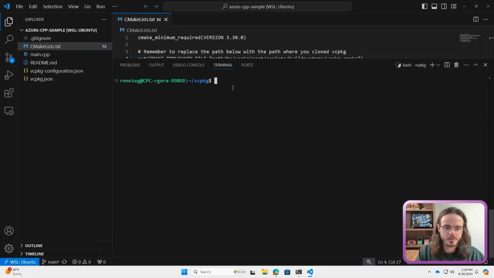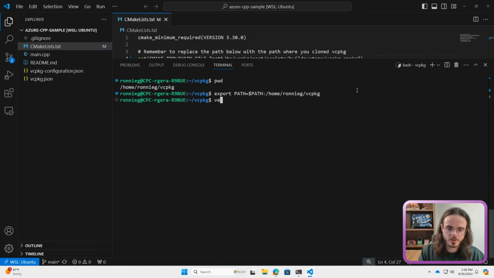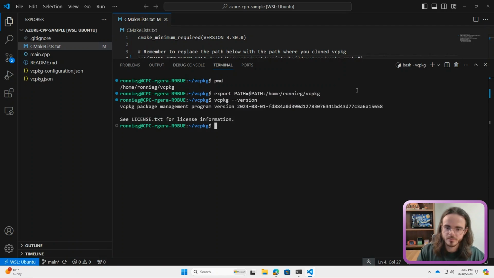This isn't necessarily needed to start where we're starting, since the project has already been created, and our previous developer selves have already run the vcpkg create new application command and the add port command, but nonetheless, it's good practice to do. So here's my path to vcpkg. I'll add this to my path. Great, so now when I run vcpkg --version, I get the version of vcpkg I have installed.